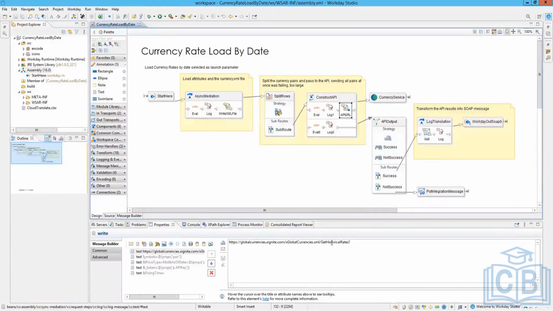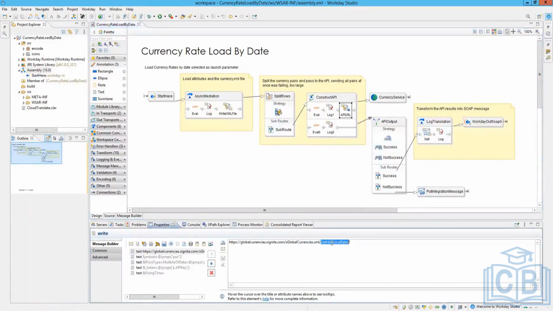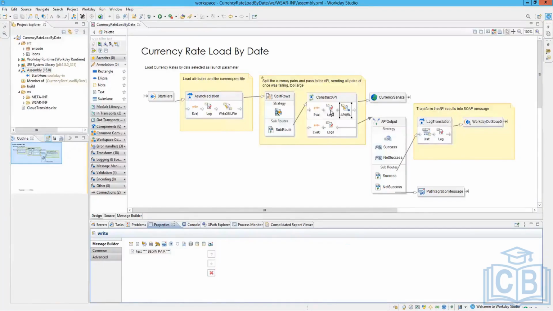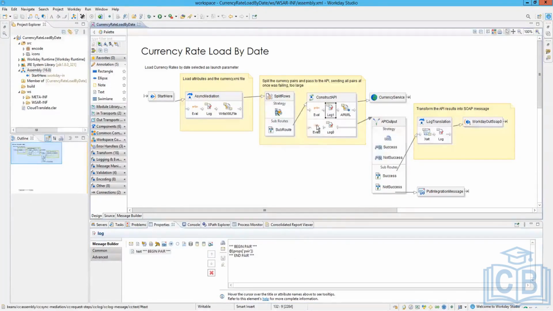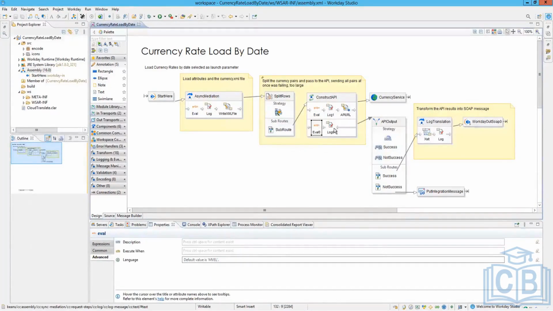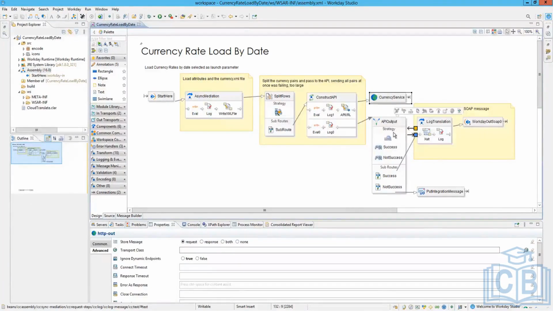If I look at the API URL, the data is picking up from the global currencies. Creating a log as well. Then the URL. Now this is the web service for loading it into Workday, the currency service.